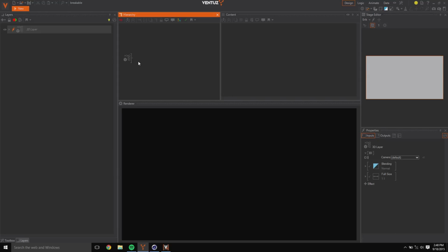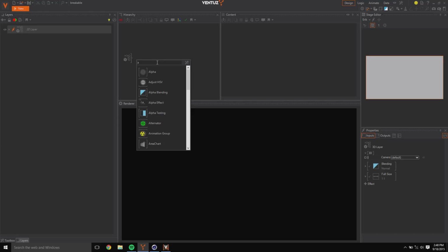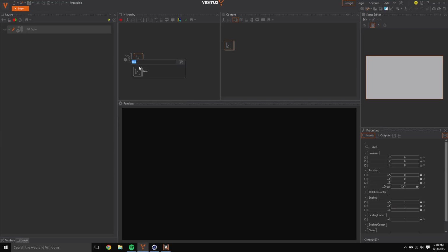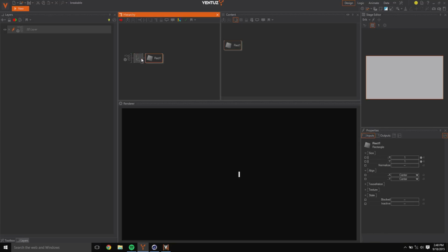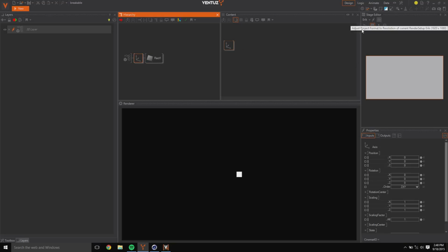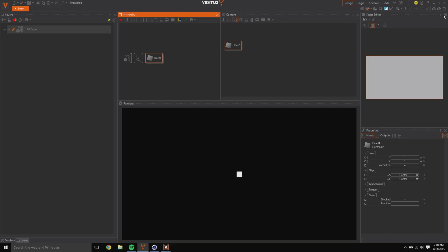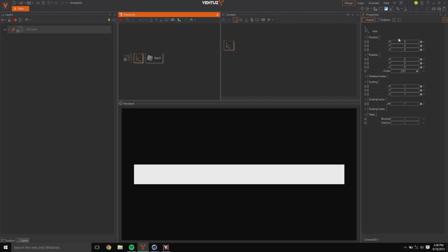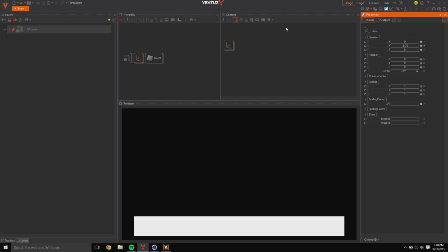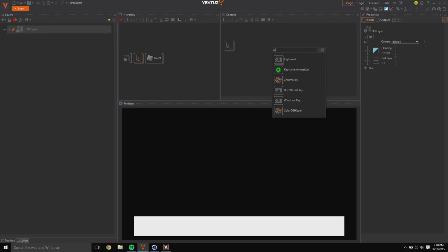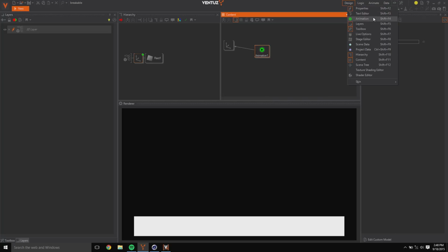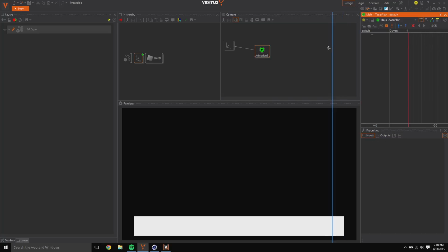Bam, there we go. Okay, so the animation system in Ventuz is actually really, really cool because it's geared towards nonlinear. So everything is what we call a state animation system. Now I'm going to hide this and make it bigger. It's really hard to show the whole animation system in 4 minutes. Okay. So the way that we work is we have a keyframe animation node. And you animate inside here exactly the same way as you would animate in any other software with keyframes, which is why it's called the keyframe animation node.